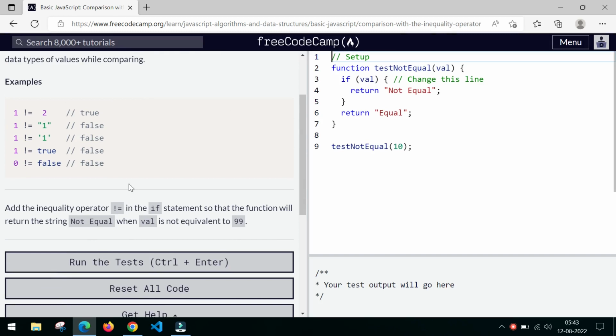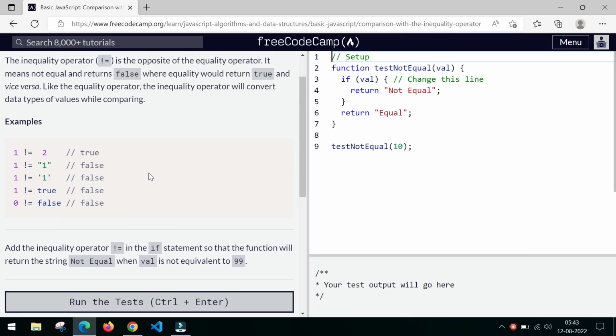And now what we are going to see is the inequality operator. If we are comparing two values using inequality, one example they have given: you can see here 1 unequal to. So how to write unequal?